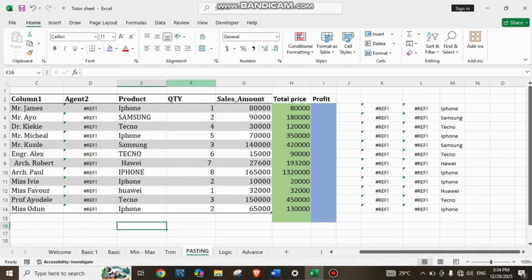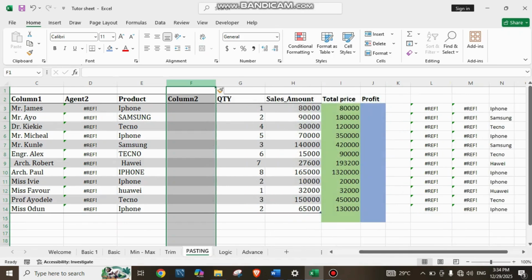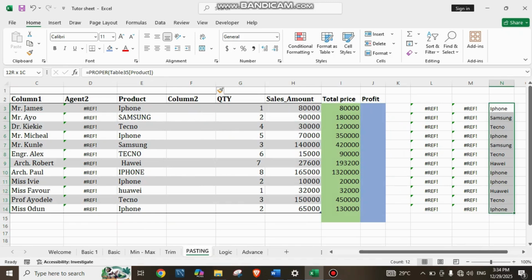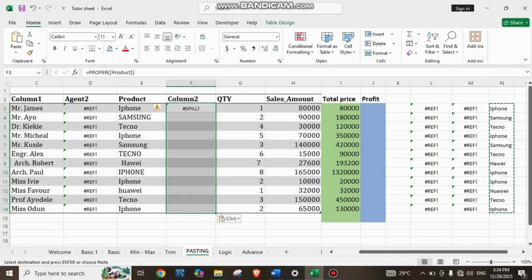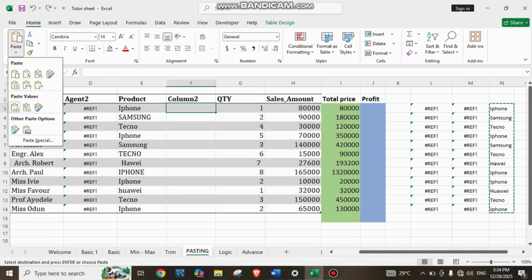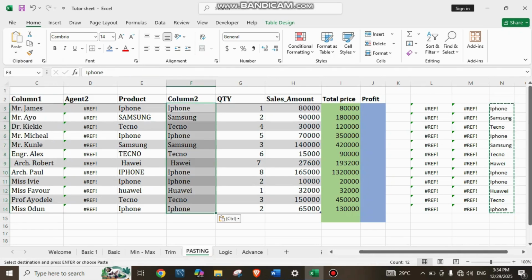Let me do the same thing for this product. We've cleared the product in normal format here. Let's use Ctrl C to copy it, and let's use Ctrl V to paste it here. It's not even working. So now what do we need to do? Let's use paste as value to paste it. It's supposed to work, but it's not working. So let me use paste as value to paste it and see if it's going to paste. So with paste as value, you can see it's pasted here.